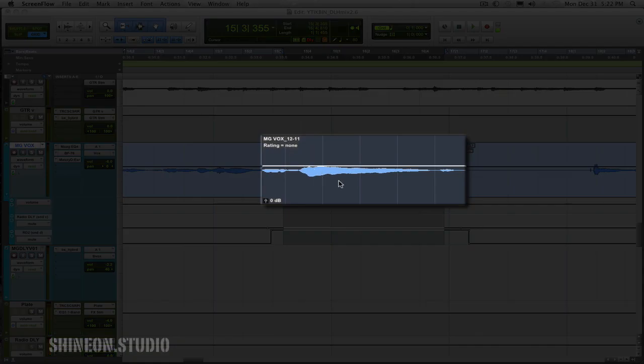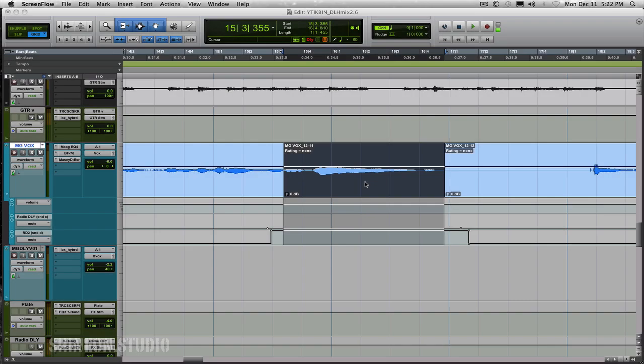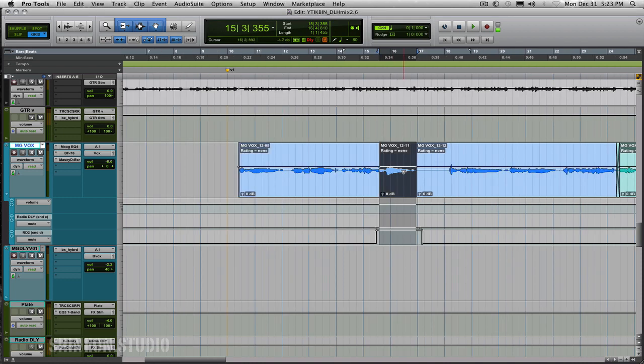So I've taken a section of the vocal, you can see right here, and I want to have this essentially repeat after the line has come to a conclusion. This area right here is what I'm going to wind up doing, but I'm going to rewind it to the beginning of the verse so that you can hear what's going on.